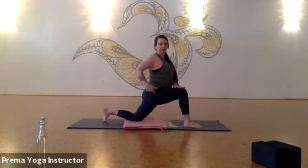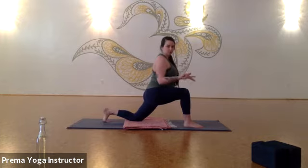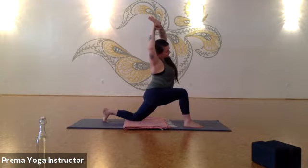Now think of this right hip drawing back a little bit, bend the knee a little bit deeper. Think of the inner thighs drawing towards one another, and then from here, sweep the arms up. Take a hold of your left wrist with the right hand. Give a little lean over to the right. Keep drawing the right hip back, back, back.